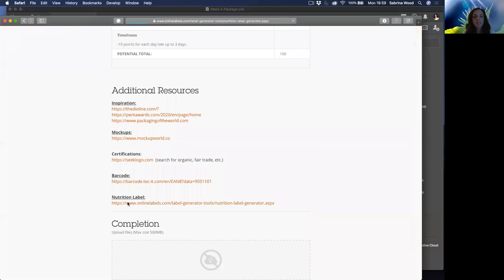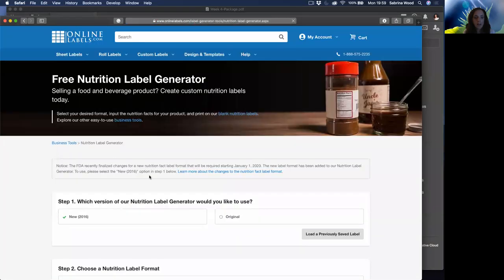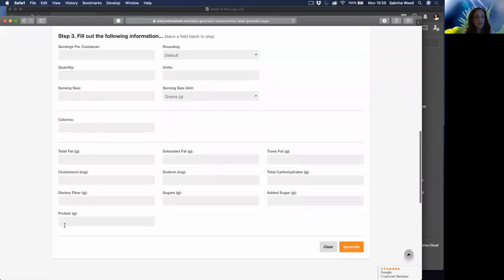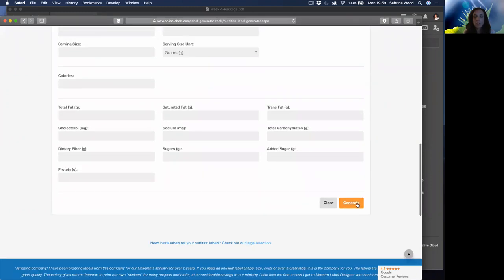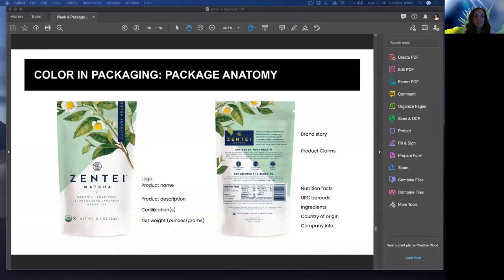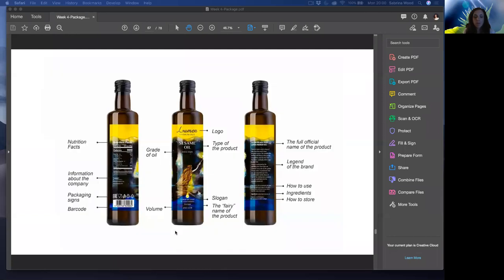So you'll come here, and if you're doing a candy bar, you would choose this label, depending on which one you're going for, you'll choose the appropriate label. Then you can fill it in, just make up whatever content you want, and then hit generate. And it'll give you your label that you can download and put in. Just so that everybody doesn't have the same exact label, you know what I mean? I think there's one included in the project, but if not, if you want to make your own, it's pretty simple to do, okay? And that link is there. Thank you. No problem.